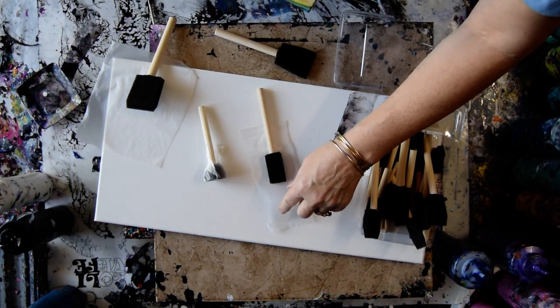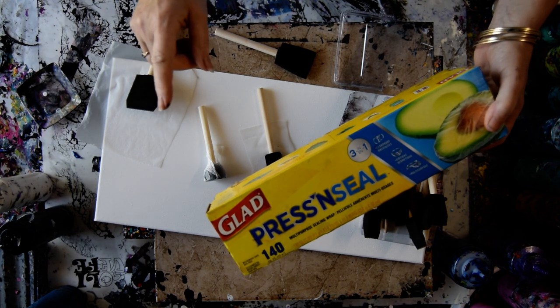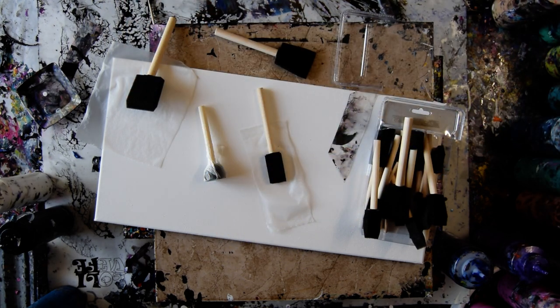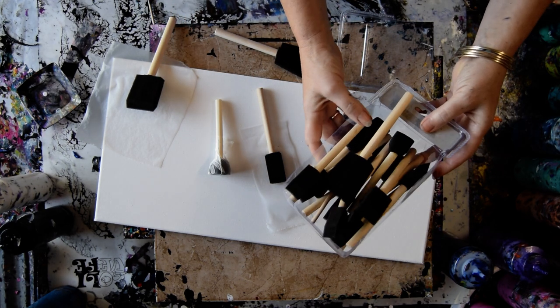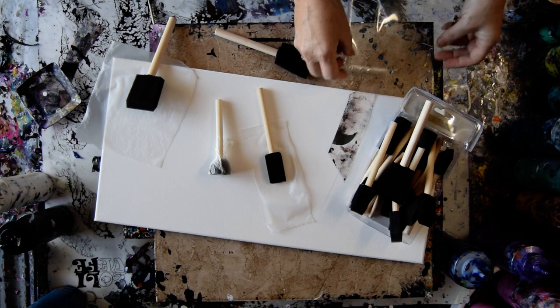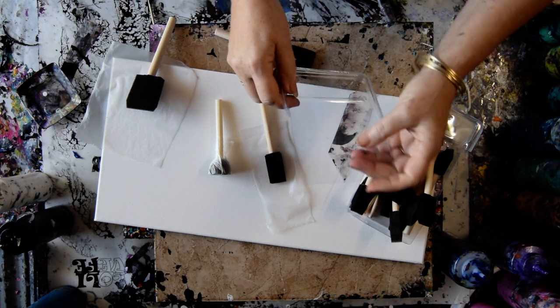This is some press and seal, same as this, that I've ripped off — be careful — and cut into size pieces that I can use to cover foam brushes. I've done the little stamp tool. I found these at either Hobby Lobby or Michael's. I found that the lid would make a great handled swipe card, so I'm going to try that today.